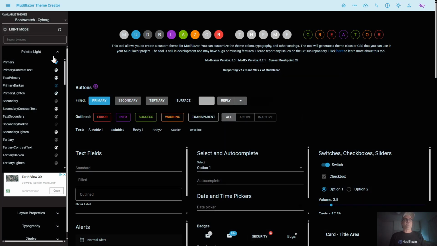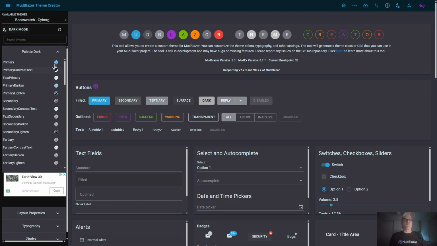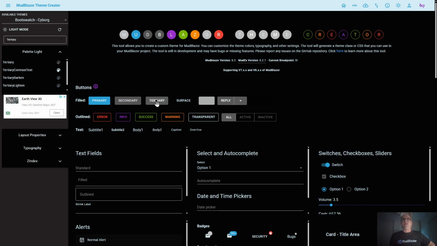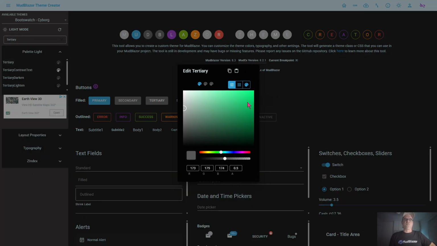If you're making changes in light mode, don't forget to go over and make your changes in dark mode. So if I were to want to adjust the tertiary color so I could use that in this theme, then I would start here setting my tertiary and tertiary contrast. So we're going to set the tertiary, and we'll say, I like green. Green looks good. Let's go with green. Let's do just a little bit brighter green.